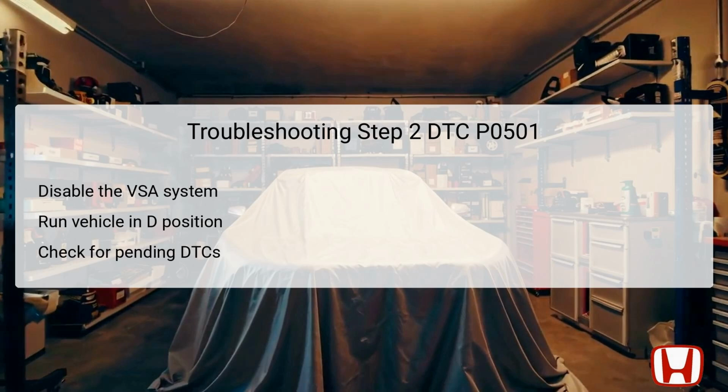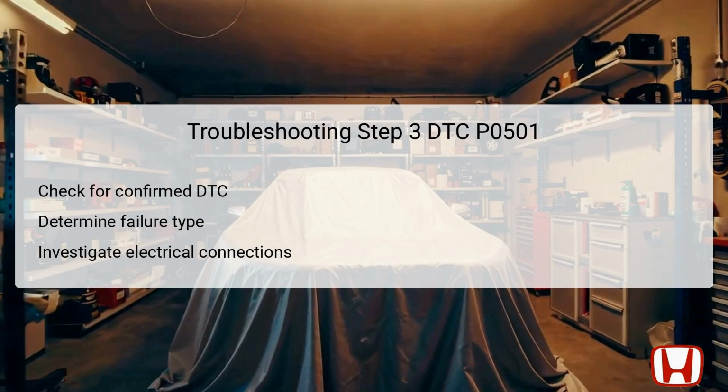This check determines whether the P0501 code is still active, indicating that the problem persists, or if it was an intermittent fault. At this stage, verify if DTC P0501 is still indicated after performing the initial run. If it is confirmed, then the failure has been duplicated, allowing you to move forward in troubleshooting effectively.